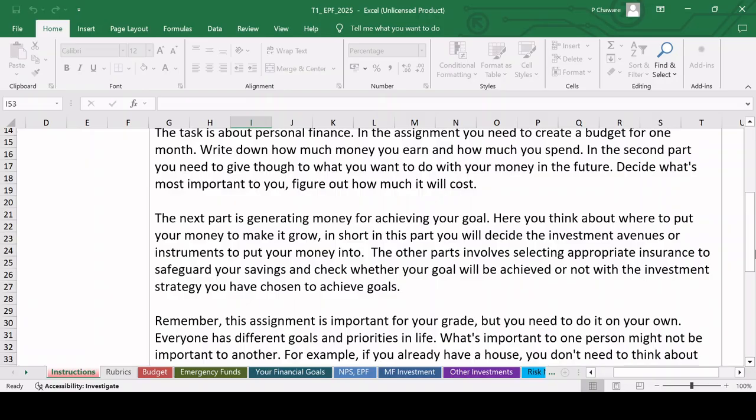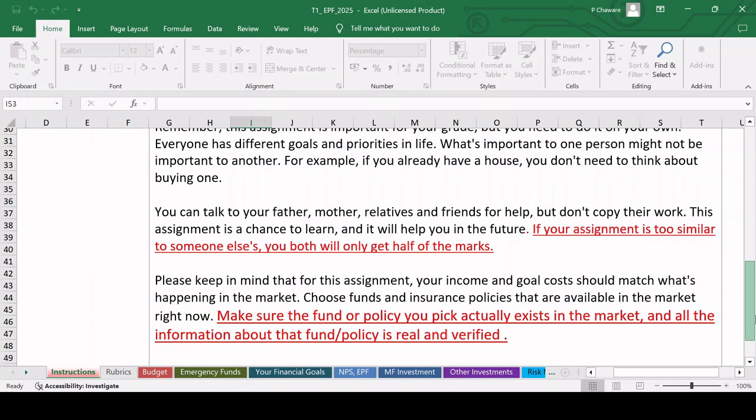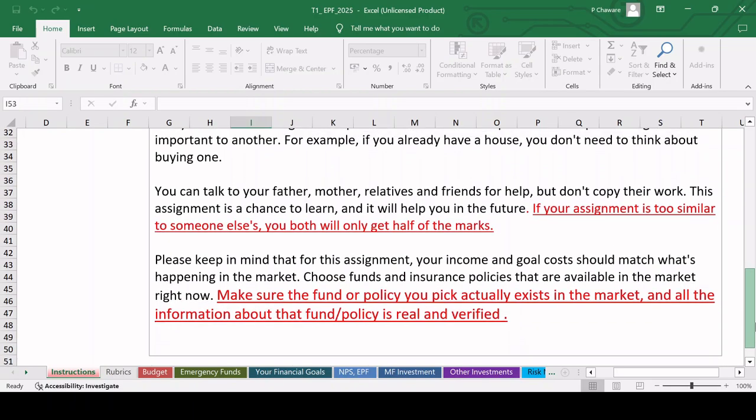If your assignment looks the same as someone else's, both of you will lose marks. For example, if you score 20 out of 25, it will be reduced to 10 for both of you. This is the very first and important rule. I also mention it on the instruction sheet.